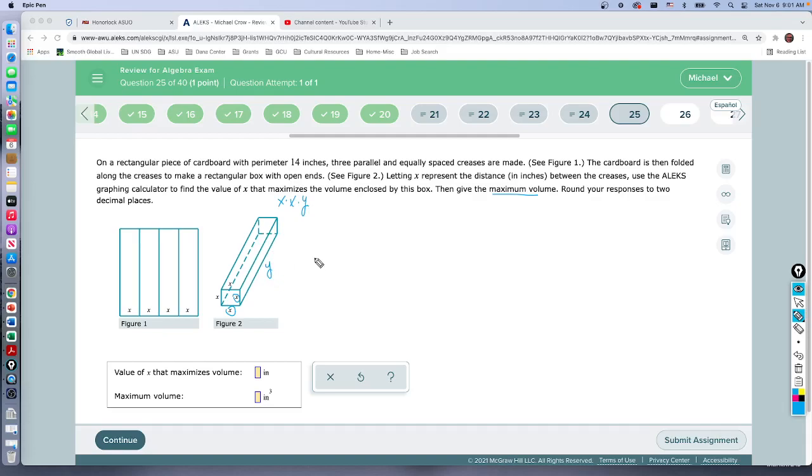We can see that the area of this box is going to be X times X times Y, so that will give us the volume of the box. We'll maximize that. What would Y be? Well, we can see there's 4X on each of these sides here, and there's a Y here and a Y here, so that gives us 2Y. So we're looking at the perimeter which we know is 14—it's going to be comprised of 2Y and 8X (4X plus 4X), and that's going to give us 14.